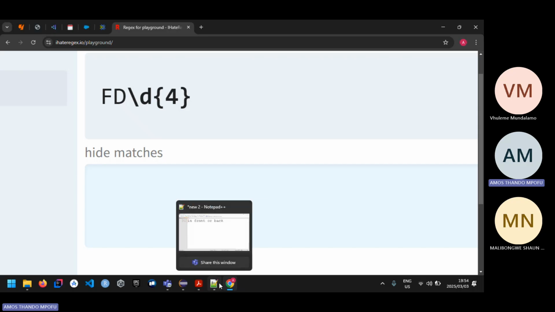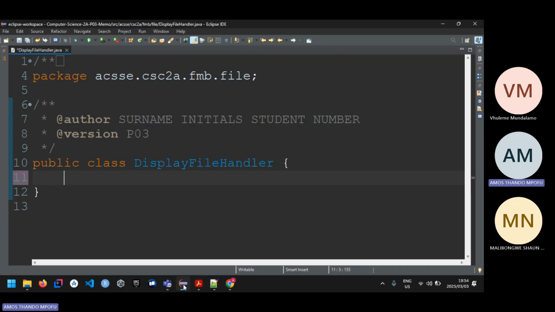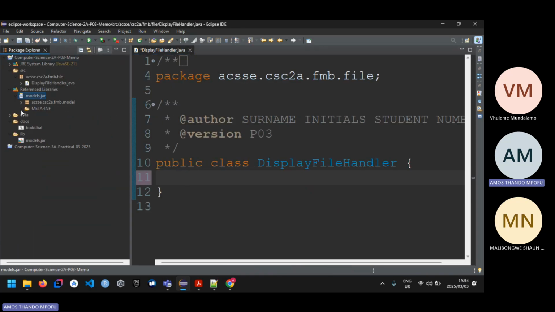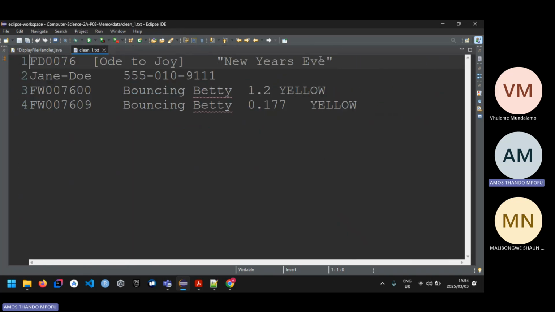And then we have that sorted. And then this is an example, right? So to find test data, go to the files. You see the files that they gave you. So I'm gonna close this. You see the data folder. I'm gonna choose the clean file and minimize. So this is the text that I want. So I'm gonna copy this line.